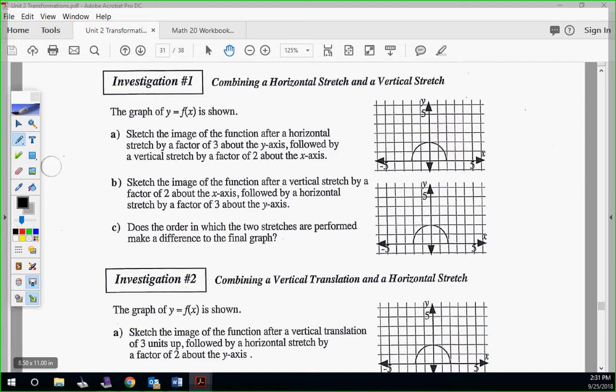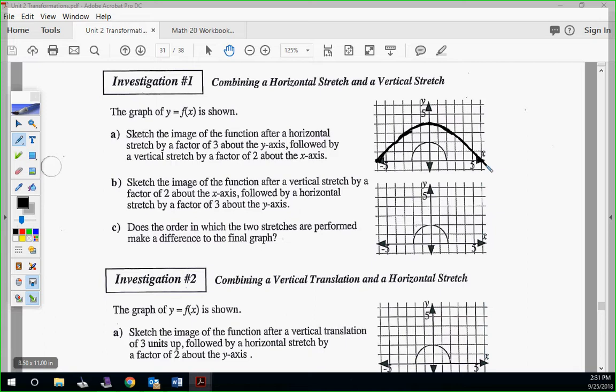So horizontal stretch by a factor of 3. This is at 2, so where would it be now? 6, right? Good. Don't all say it at once. Just calm down. So it'd be 6, and negative 6 times 3, because this is the factor. I don't have to do 1/3, I'm not writing the equation. It's telling me what the factor is, so I'm doing it. And then a vertical stretch by a factor of 2. So this would be at 4. And so this is what it looks like now. That's what it was transformed to.